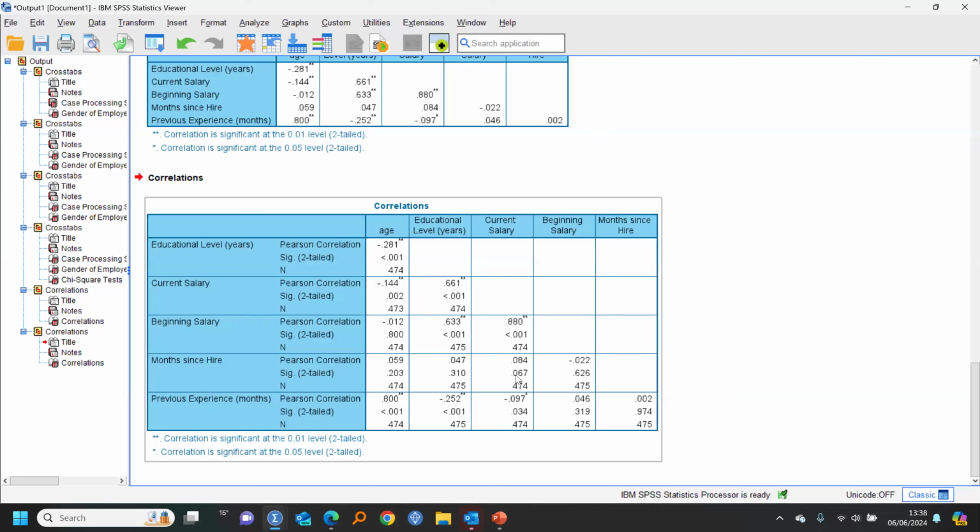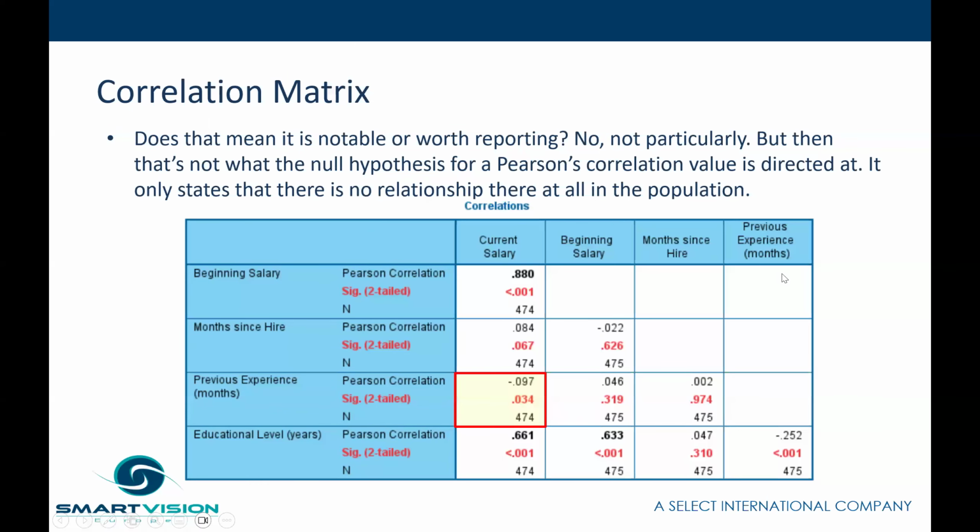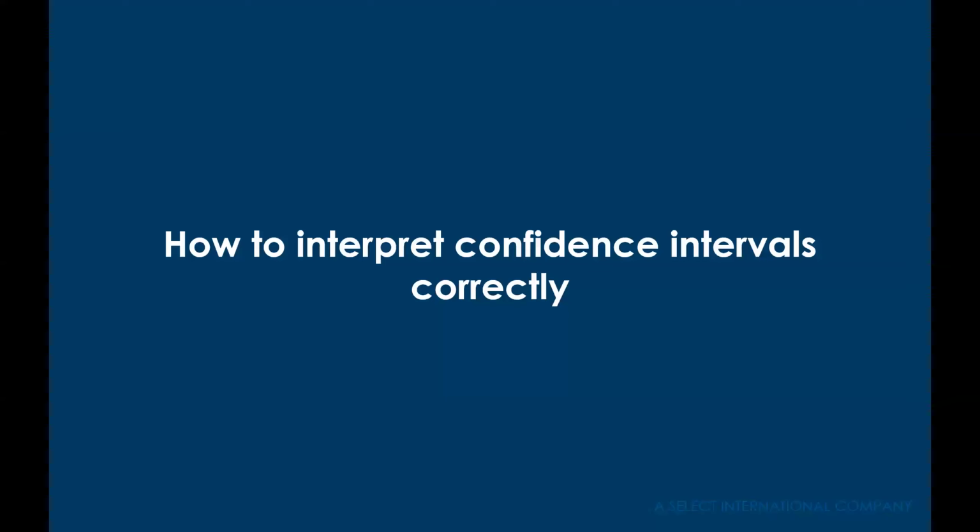This one's close to 0.05, quite close to zero, but still we would not reject the null hypothesis that the months since hire has no linear relationship with current salary, amazingly. And here we have quite a weak one, but it's significant. So you can see how you need to be careful with significance values, because they don't tell you how strong a relationship is. They just tell you whether or not you have enough evidence to reject the null hypothesis.